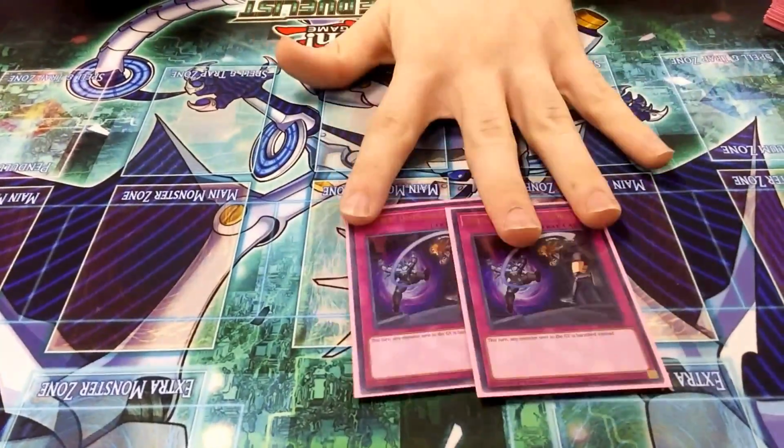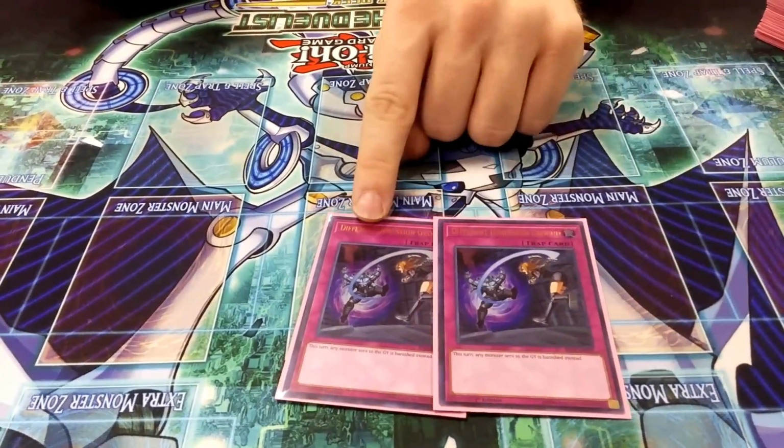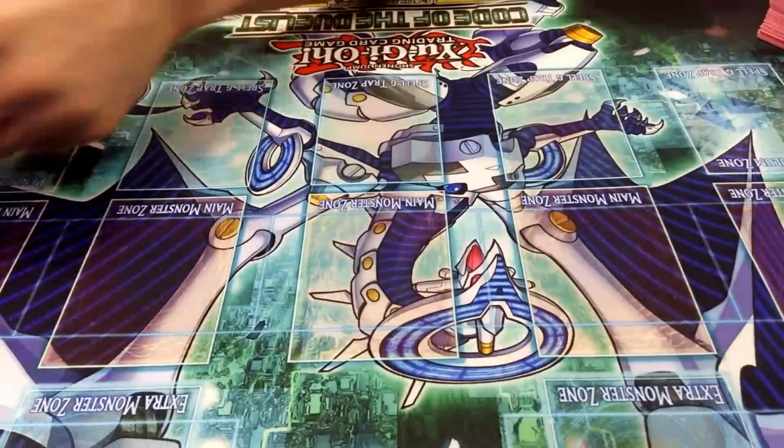But yeah, so this is just spot removal, and it gets over problems like Dryden. This is again for Zoo, but I didn't play it. Different Dimension Ground, because they don't need any resources. I have a hard enough time dealing with them because of Dryden. But it didn't come up.